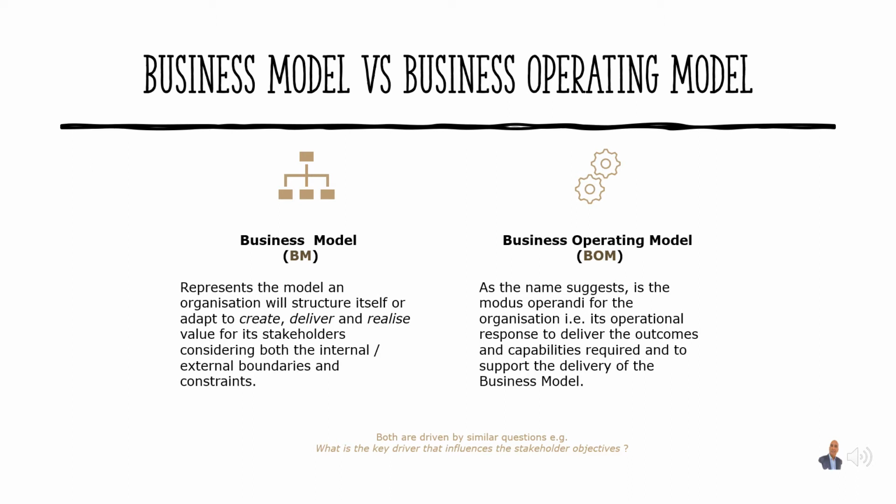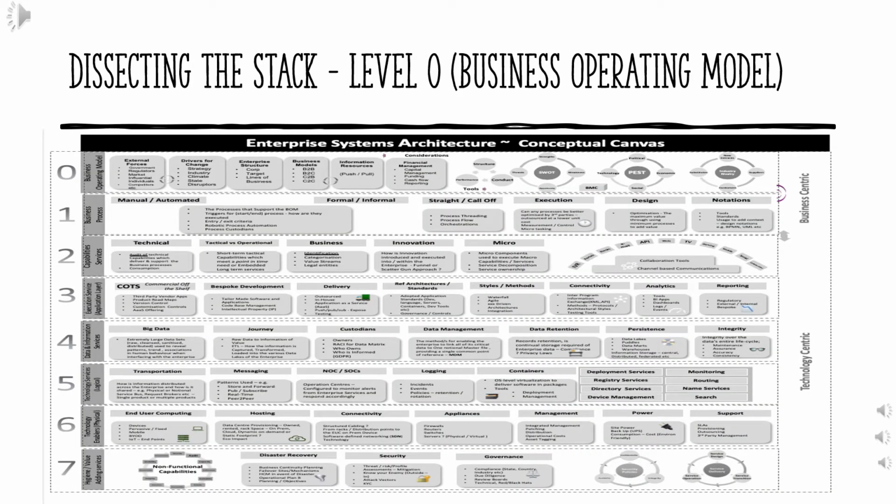It is very important to differentiate between a business operating model and a business model. For a business model is very much focused on the way the organisation should or is structured to generate revenues, make profits, or deliver its charter from both its internal and external operations. A business operating model, on the other hand, is the operational aspects which support the business model in delivering these outcomes. The business operating model encapsulates the dynamics the organisation operates in, both internally and externally.